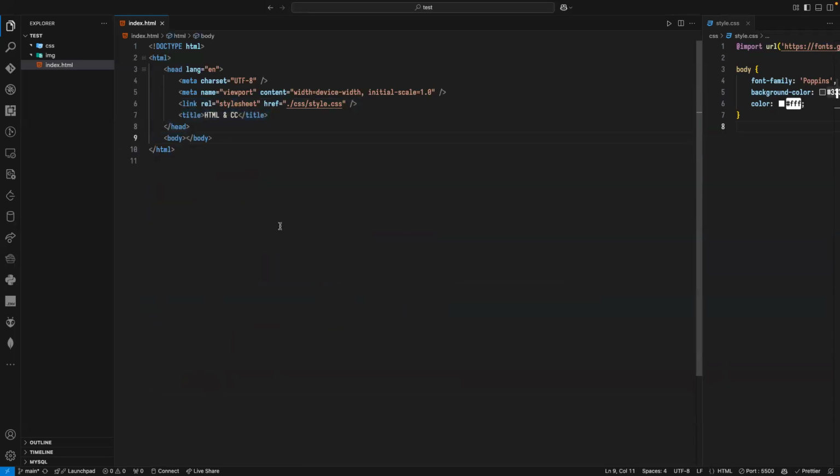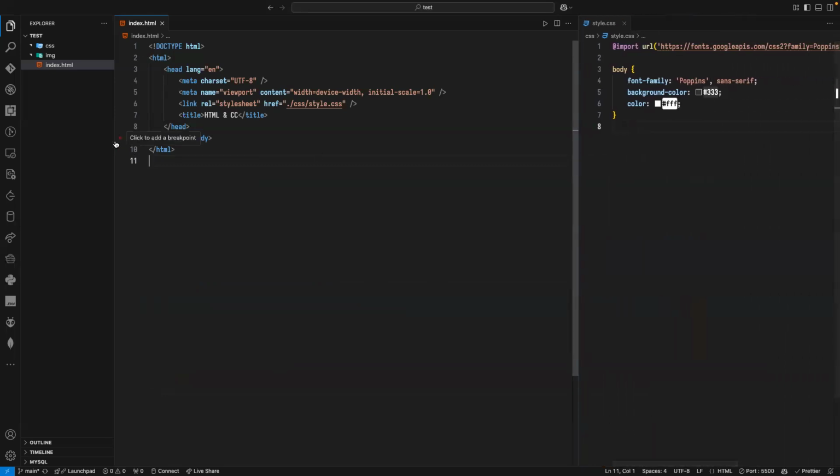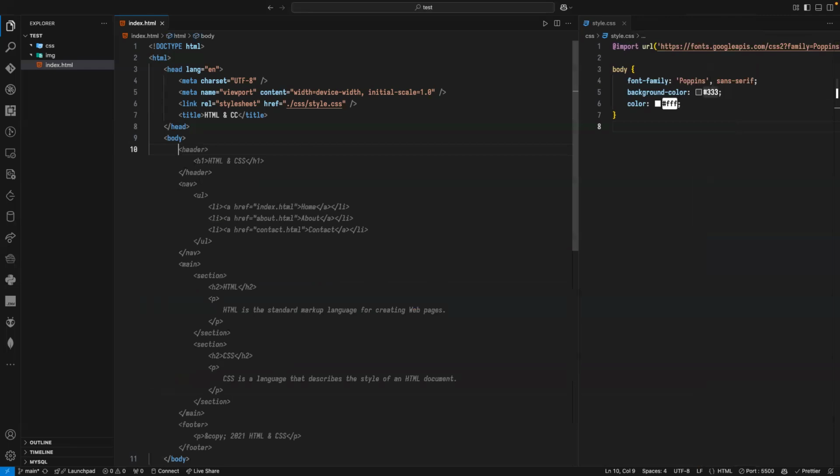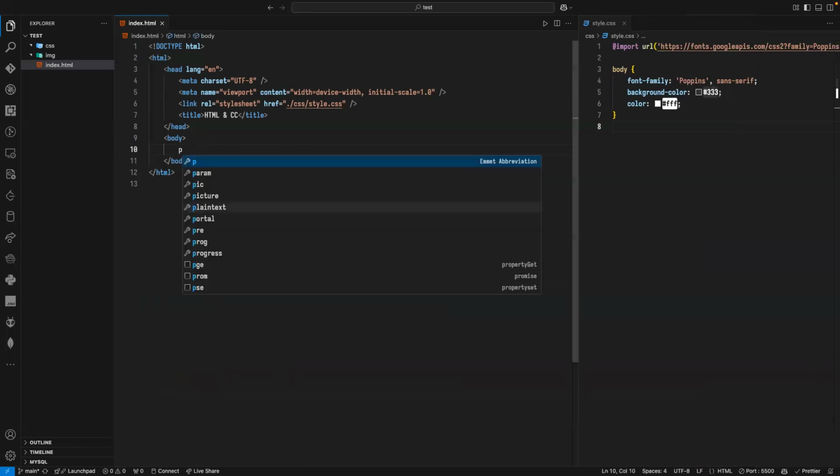Okay. We have some formatting elements. Of course, we don't really need to use these formatting elements. Doing something in HTML and CSS, you can do it in many, many different ways. But it's okay to see some of these tags here. So for example, if I want to make the text bold, let's create a p tag.